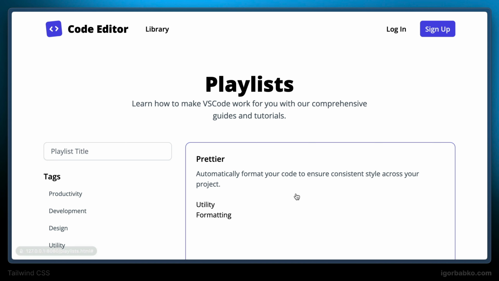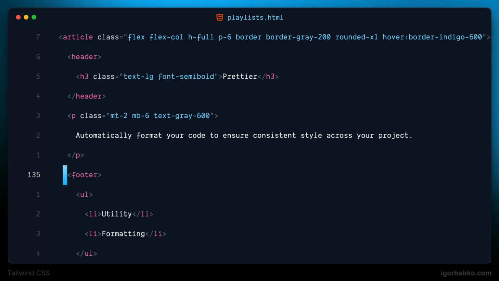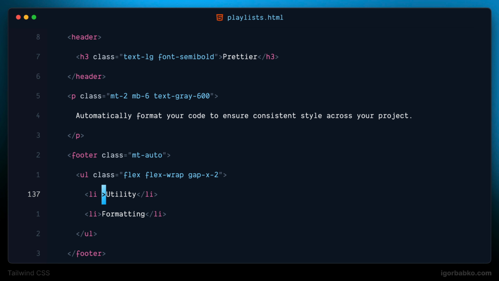Now I'm going to add styles to the texts that are contained inside the footer element. We also have to move the footer element to the very bottom of its parent container. We can do so by applying margin top with a value of auto like this. And then I'm going to make those texts inside the footer be positioned on the same line, and they are also going to be wrapped when there is not enough space on one line, and the distance between all those texts will be 2 units.